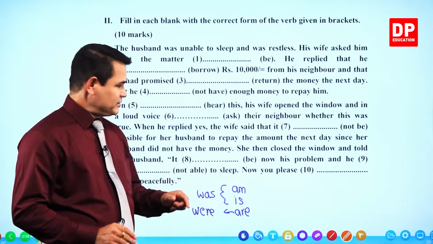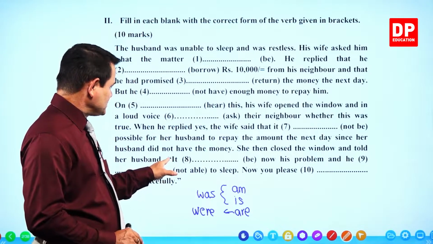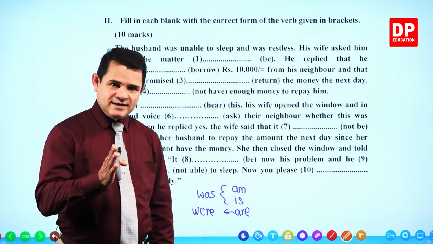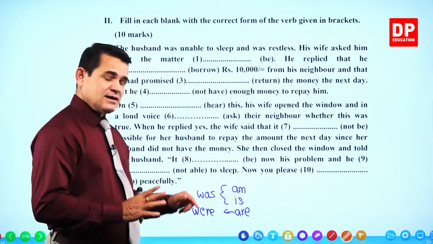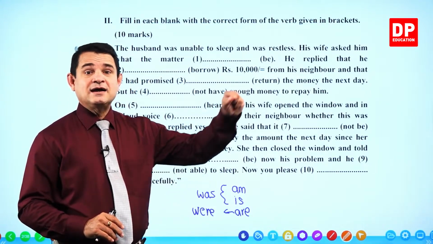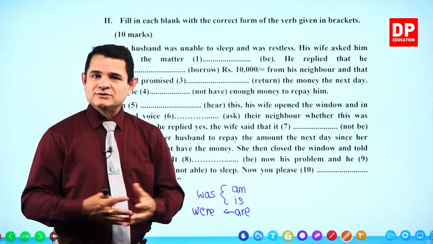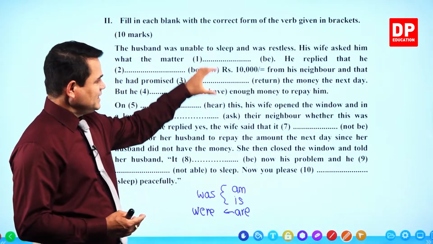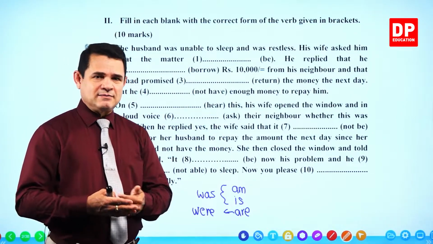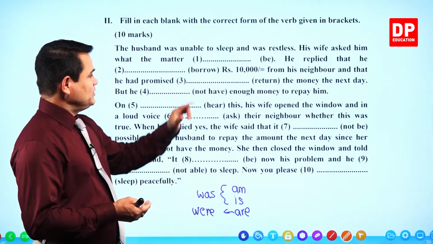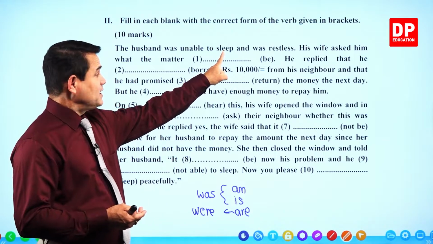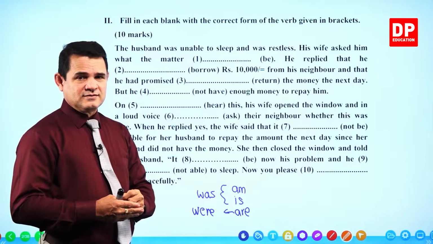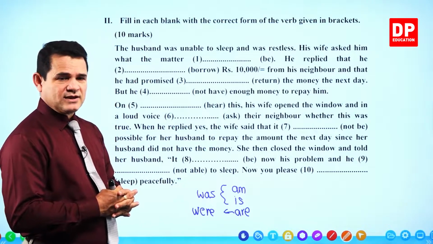So now in this part, you see within inverted commas, what starts within the commas is what she said at that moment. There the tense can change. Now she says, now you sleep, now it is his problem. So that is present tense. Now you see, in the same text using different tenses. If we don't identify this tense correctly, we won't be able to use the correct word or the form of the verb in the blank. Right. Now let's see how to get the right word.